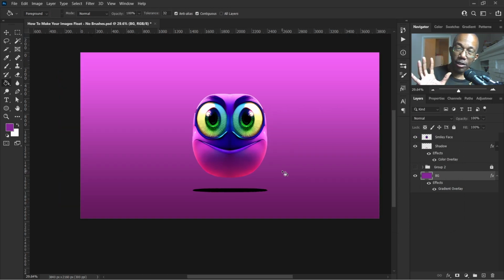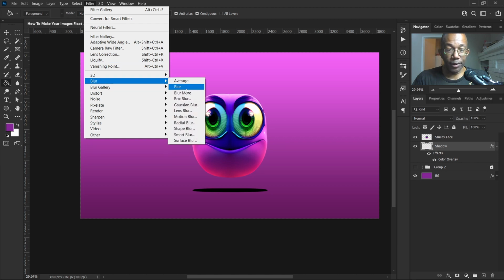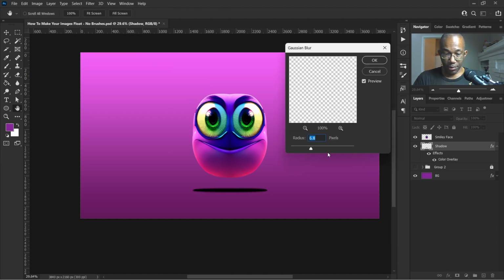Now the shadow is awfully harsh, so we need to dim it down or basically blur it so it's not so sharp. Okay, let's go up here and click on our shadow layer and go up to filter, go to blur, let's search for Gaussian blur here, and then we'll blur it just a little bit, 6.8 pixels. Now this all depends on the size of the document, guys, so it would change from image to image, but this isn't really doing very much. It's not very noticeable right now, so I'll go over just a little bit more.